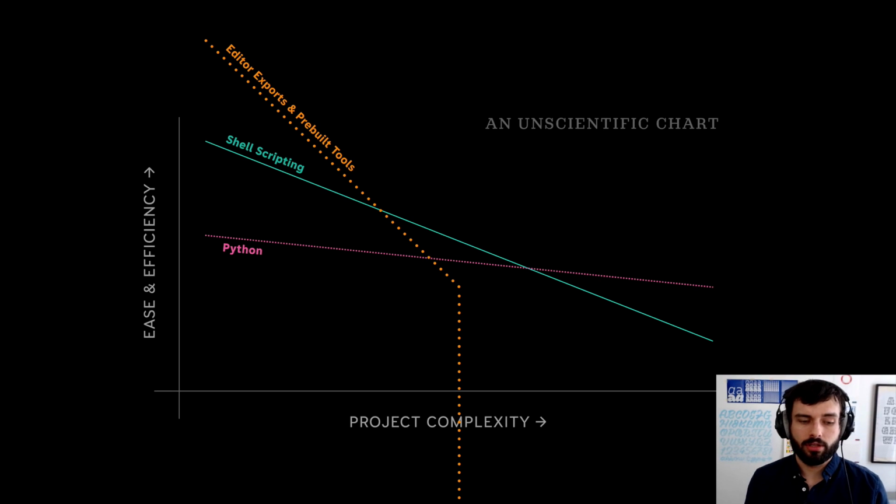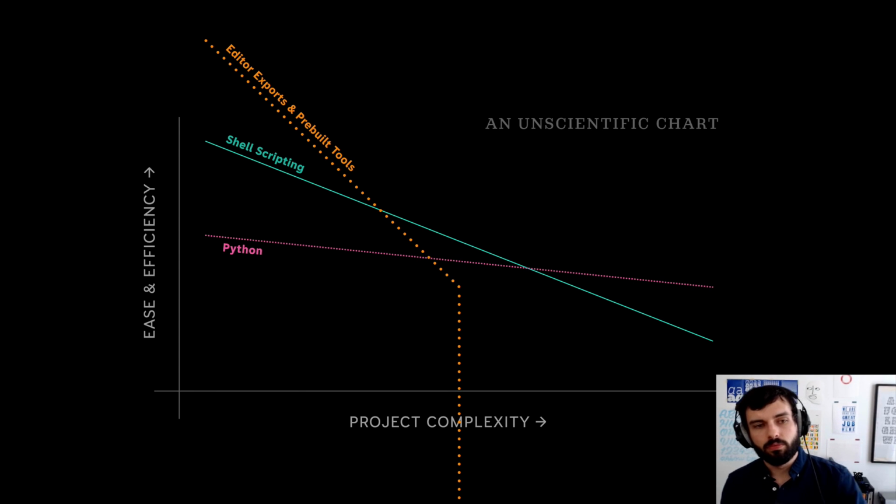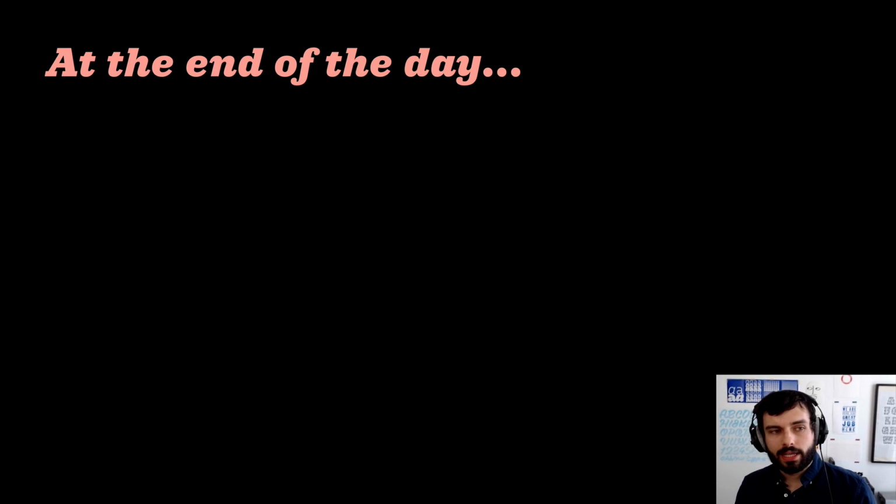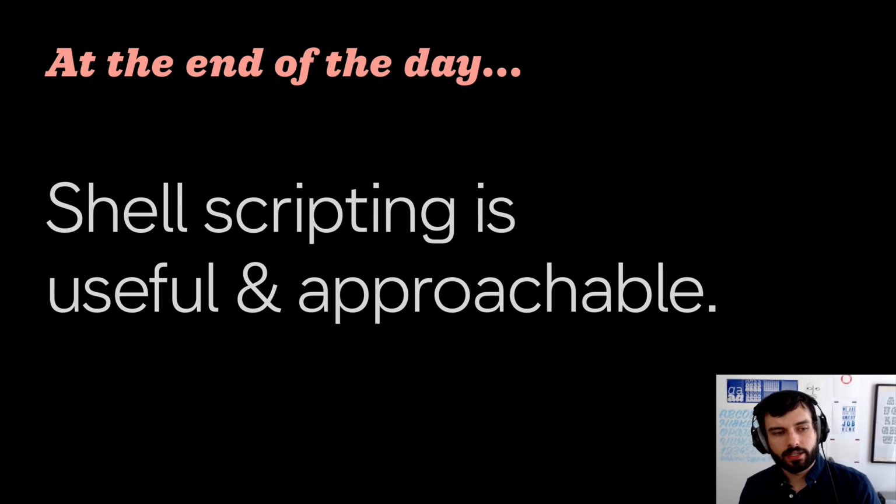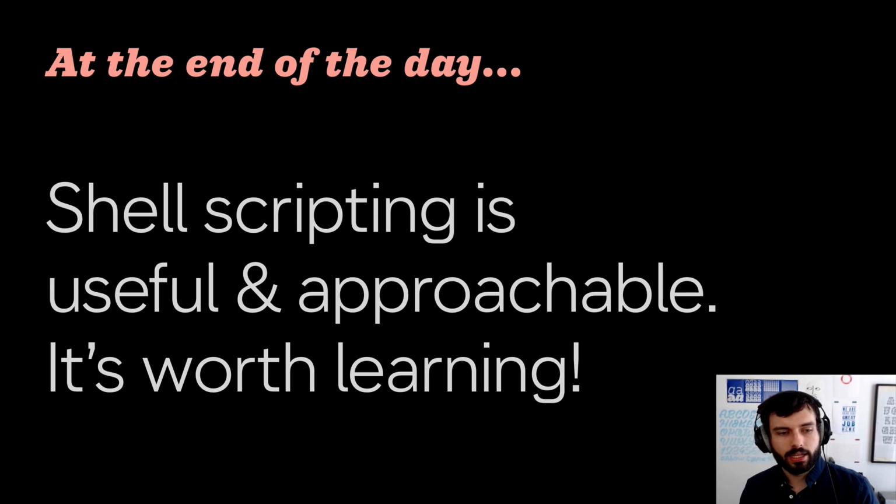If you're doing essentially what they expect most fonts to be, then it's all gravy. But at some point you hit a wall, basically, where you can't use that tool to do what you need to do. And then there's no ease in that. So that's when you want to maybe transition to shell scripting or Python. At the end of the day, shell scripting is useful and approachable, and I think it's worth learning.